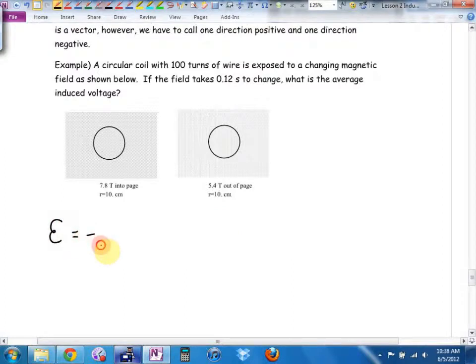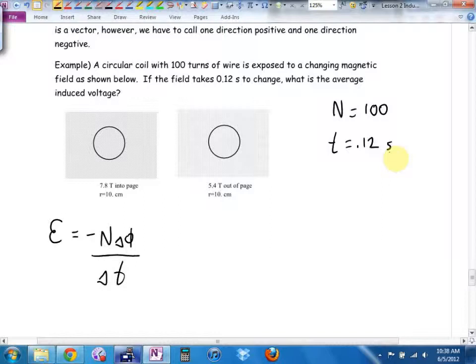Induced voltage is negative N, change in flux over change in time, where N is going to be 100, time is going to be 0.12 seconds. Change in flux is going to be, Connor, what's change in anything? And this time they're not both 0, so I'm going to be a little more careful. Final minus initial. Let's, how about we let this be positive and this be negative.